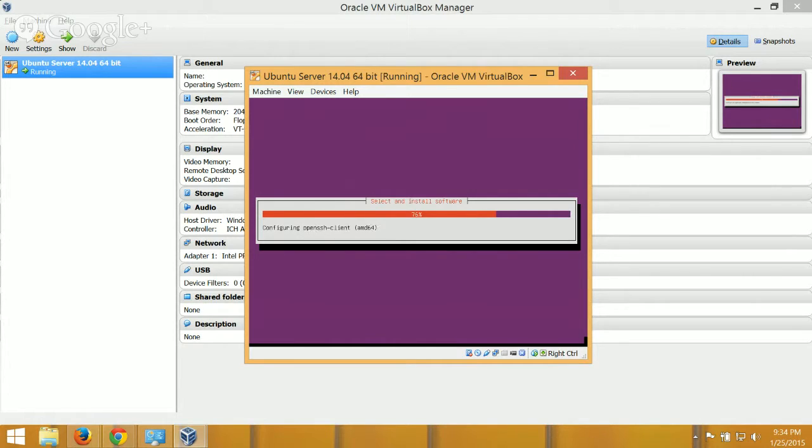Okay, we're actually almost done with the installation of Ubuntu Server Edition. And it actually doesn't take that long when you have fairly fast machines. Most of the time actually was me talking during the installation. If you do this a number of times, it's usually between 20 and 30 minutes total to get from start to finish on an installation of Ubuntu Server. It is a pretty typical time.